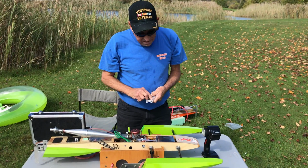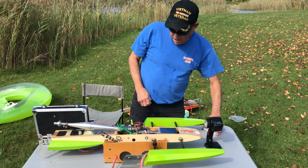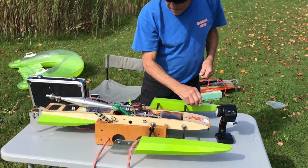Hey, it's Rob again here. We're at Gillie Lake today, and I'm with Kevin, and he brought us a few fast boats today, and he's going to tell you a little bit about this rigger he's got right here.